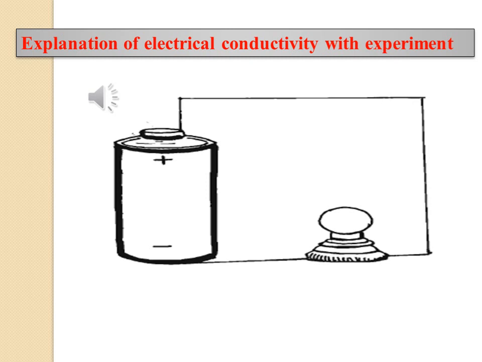The bulb is illuminating. As copper is an electrical conductor, it transmits electricity taking from the cell and sends it to the bulb. For this reason, the bulb lights up. If the copper wire was not an electrical conductor, it could not conduct electricity and the bulb would not light up. So from this experiment this is clear, metals are good conductors of electricity.